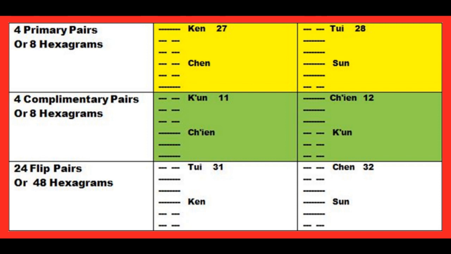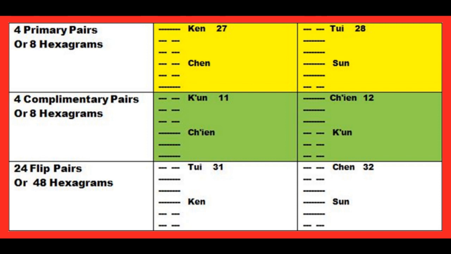The 4 complementary pairs are also line-to-line opposites and were kept together in the book. However, they are not palindromes. Instead, each can be flipped upside down to form the pair partner. There are no other logical partners for primary or complementary pairs. The largest group of pairs in the book order are top to bottom flips of partners.